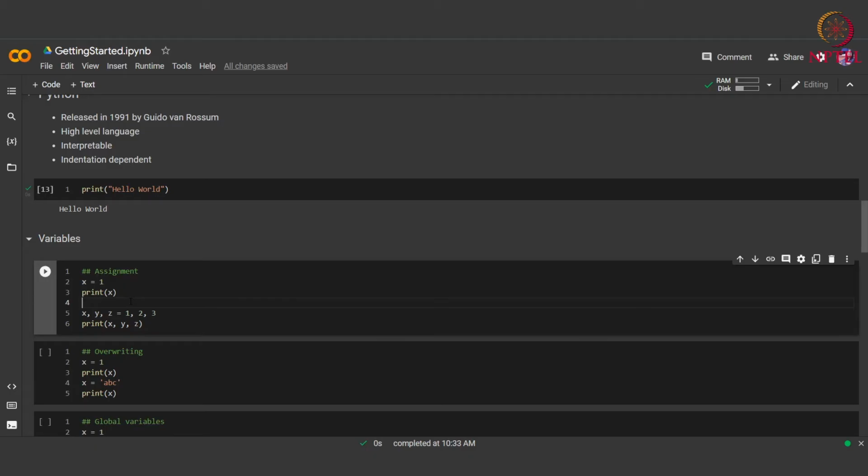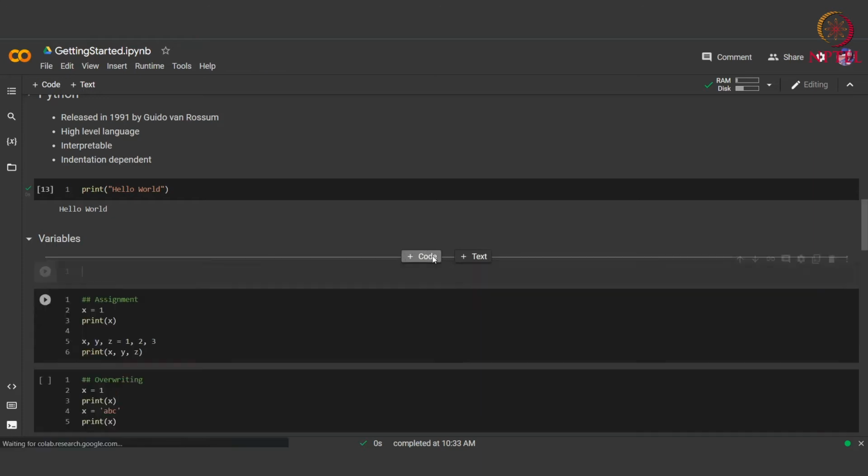For example, a variable name cannot start with a digit. It has to start with an alphabet or an underscore. Also, Python variables are case sensitive.